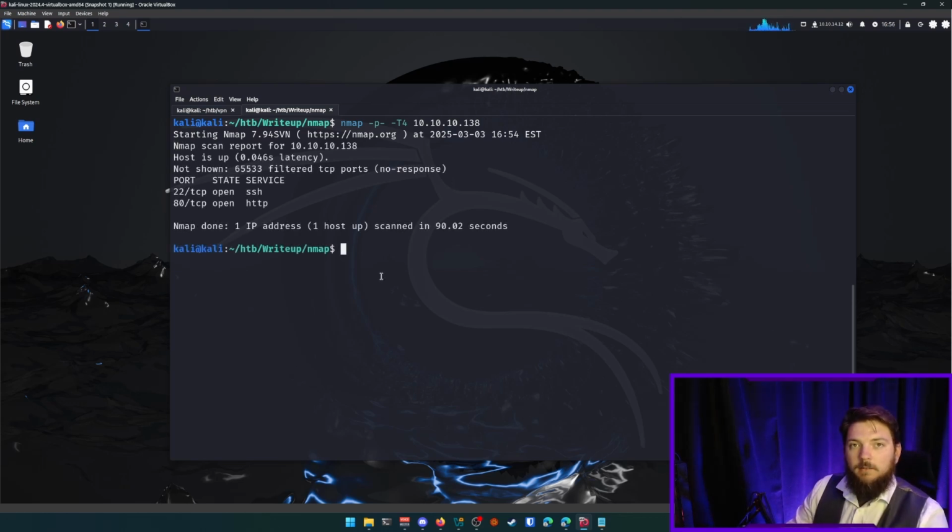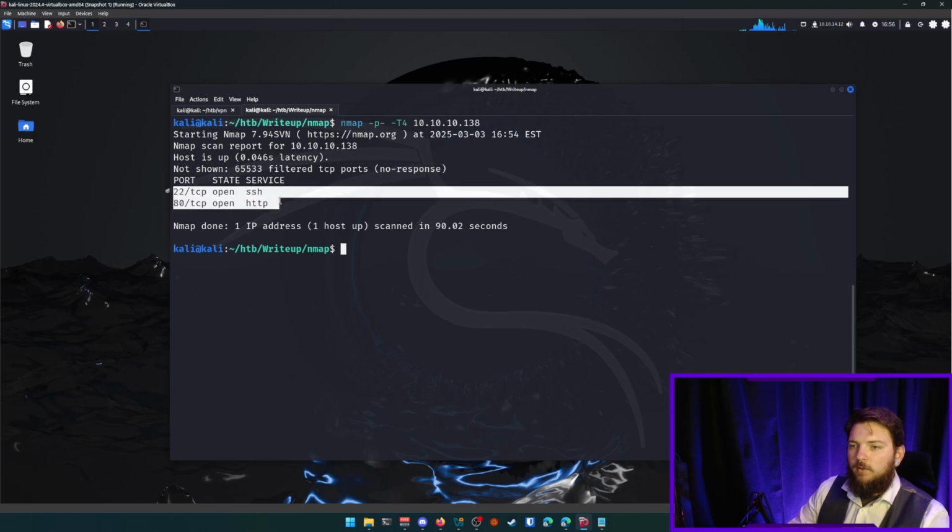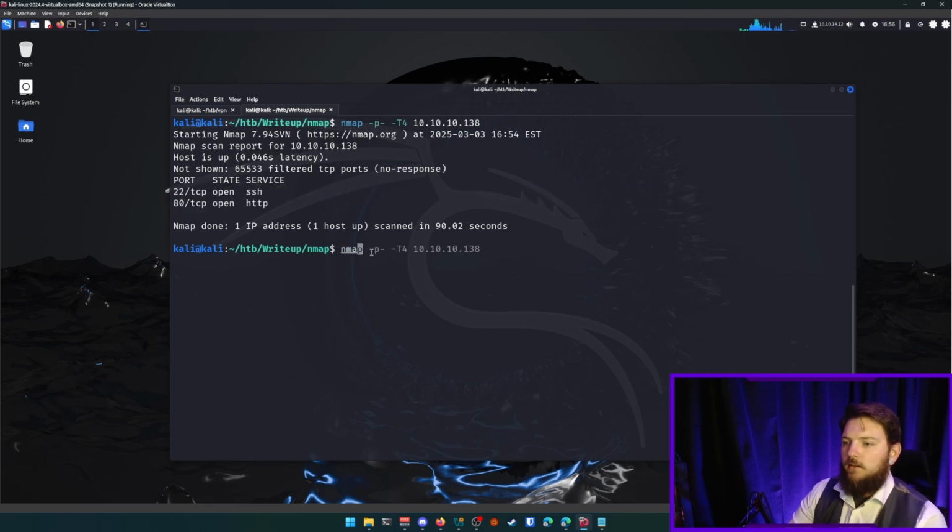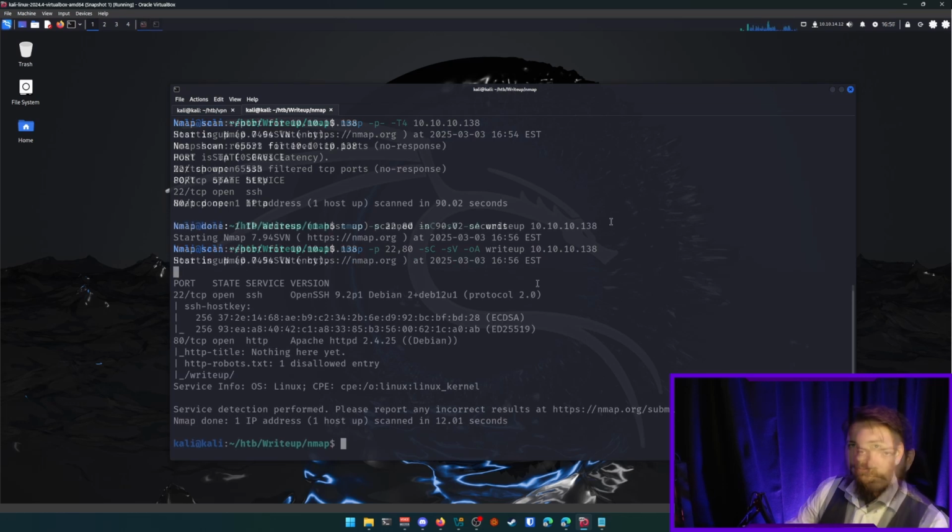Alright, so we have that nmap scan back pretty quick, and we have two ports open here. So what I want to do is kick off another scan really quick and specify those two in particular, 22 and 80. We want to do some scripts, some service detection, and once again we'll use that IP in there. One more thing, we want to output this in all of its file formats so that we can have those for later. And we're going to call those Writeup. And those are going to save into the nmap folder here, and we're good to kick that one off.